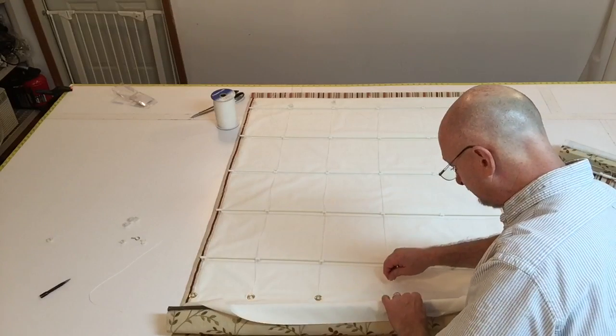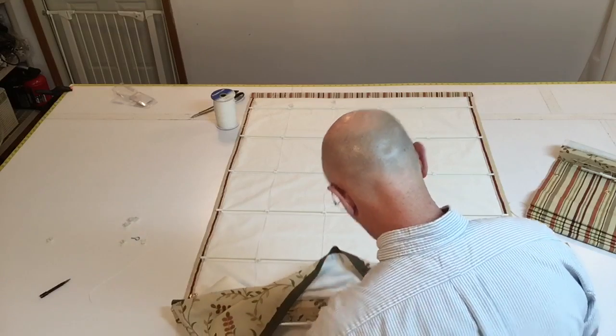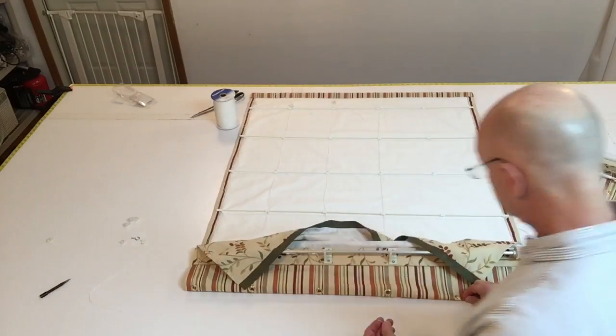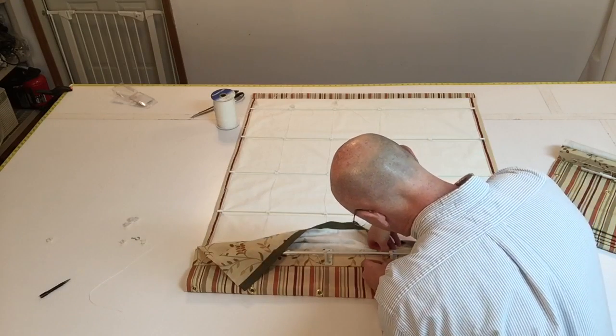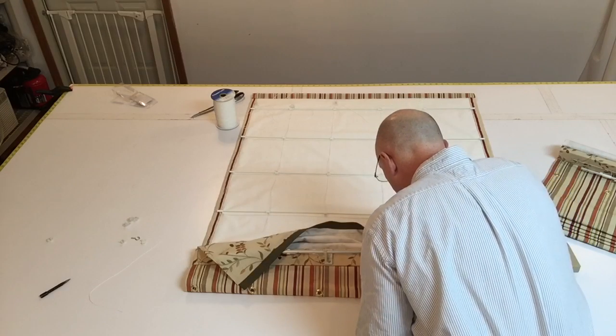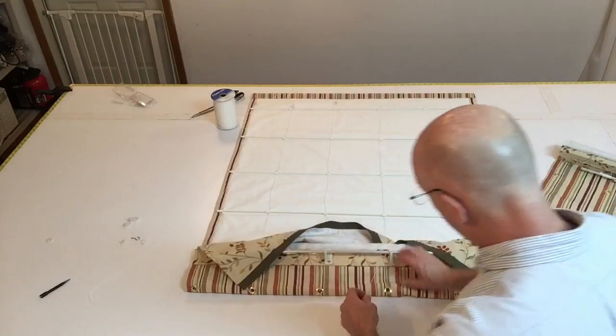Back through the grommet. Lift the shade again. There's my string. Once again through here. Then you gotta feed it through the second, like that.